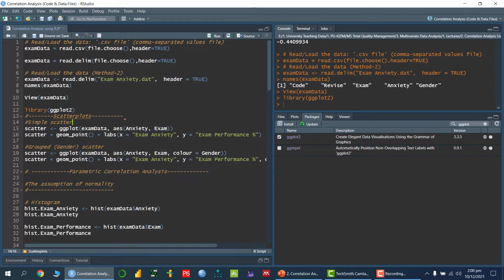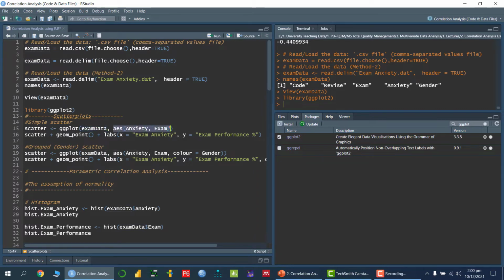For that, I write ggplot, which is the name of the function, and I want to draw a plot of the exam data. That is the data frame which we have already stored in this variable.